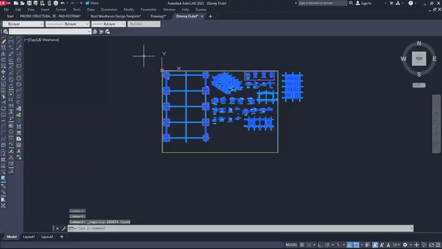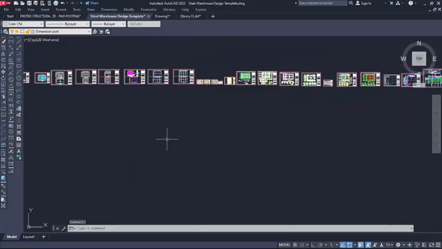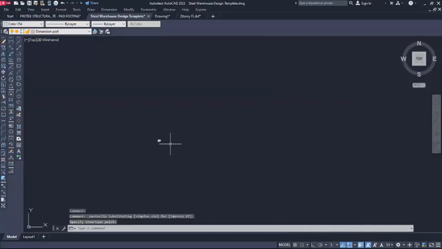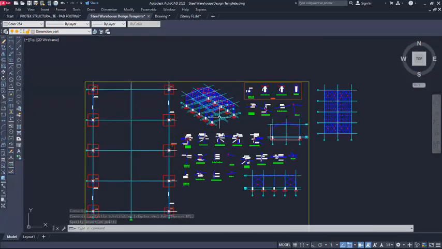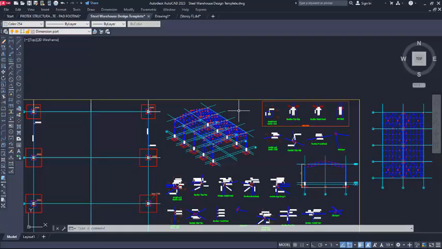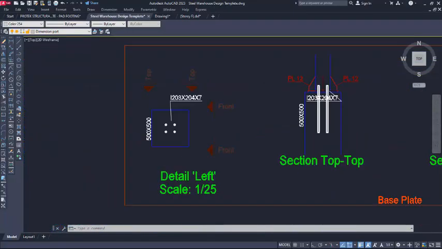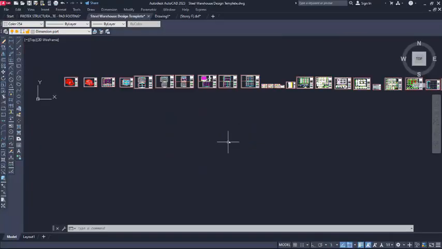So having copied it, you go to the Steel Design template right here, this one, and then you just paste it here. Having pasted it, you can see how tiny this drawing is. If you compare it to this one, you see how bigger this is, and how tiny this one is. So it will be somehow difficult for you to do your normal editing. So what you need to do is increase the scale by 100.